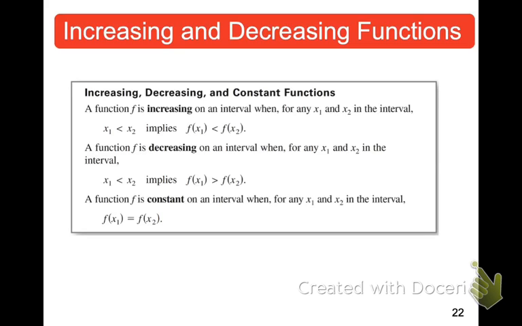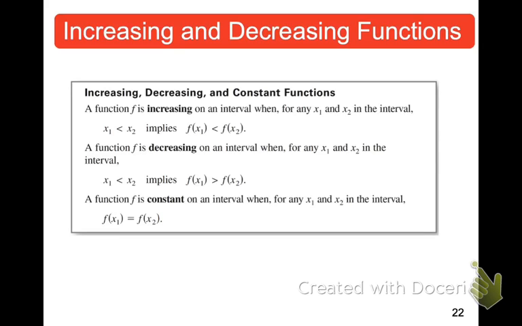Okay, if my function is increasing over an interval, it looks like I have a positive slope. When a function is decreasing, it looks like I have a negative slope. When my function is constant, it looks like I have a 0 slope. So I'm going to write that. Now, it's not the same thing as slope, but I think it helps for us to think about it that way sometimes.